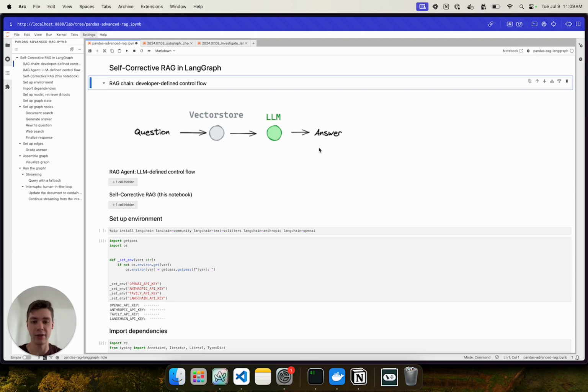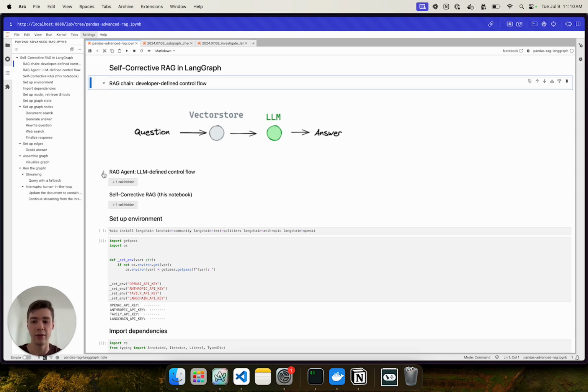There are at least several problems with this vanilla approach. First off, we can have issues at the document retrieval step with the document relevance. With irrelevant documents, we will not be able to generate a good answer. And then even if we did retrieve good documents, at the generation phase, there's a couple of other issues that we can encounter. One is hallucination, so LLM can just hallucinate an answer and ignore retrieved documents, or there could just be a completely irrelevant answer even if it is grounded in the documents.